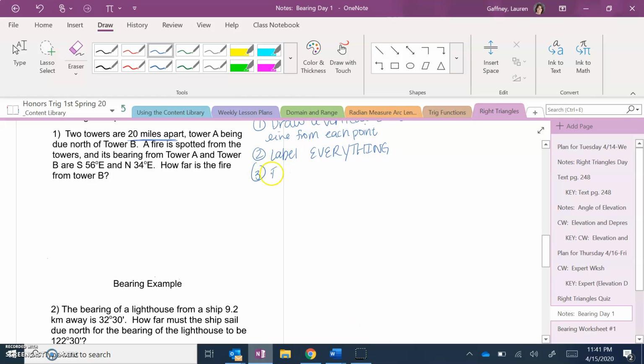Okay. And the third thing, which is going to be super important, you always want to find your 90-degree angle. For this section's labeled right triangle, so there has to be a 90-degree angle in what we're doing here. Okay, so first of all, let's start this picture.